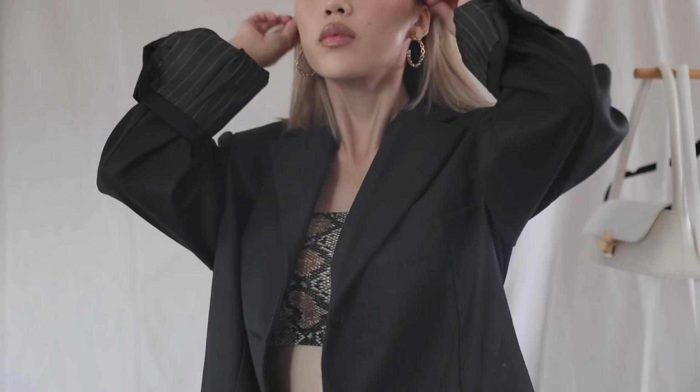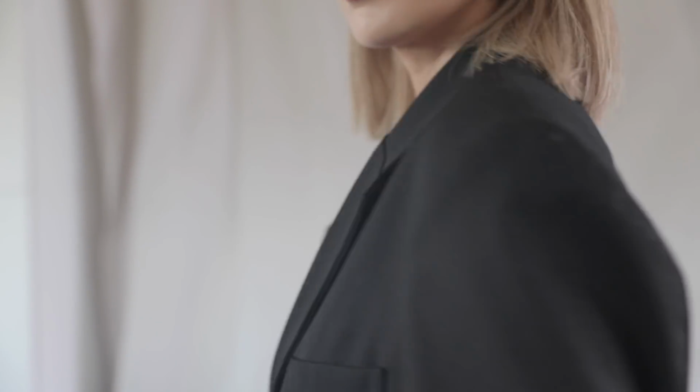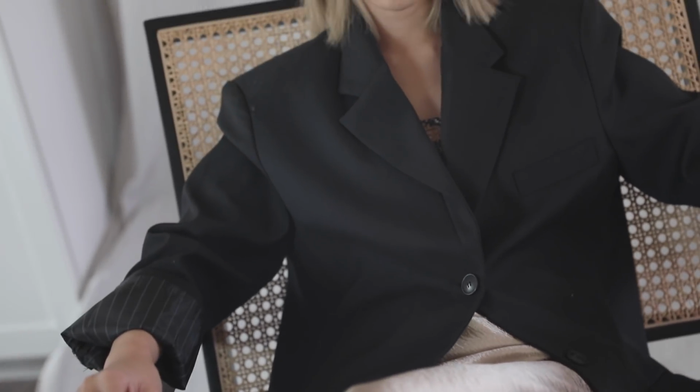So I love something that has a more structured 80s vibe to it. These shoulder pads are a perfect amount. It's not too big, if you guys can see, it's not too squarish where it's super 80s. It's a little bit more modern, and I love how oversized it is. I actually picked up this jacket when I was in Tokyo in the Style Nanda store. I got to try it on and I absolutely love it.